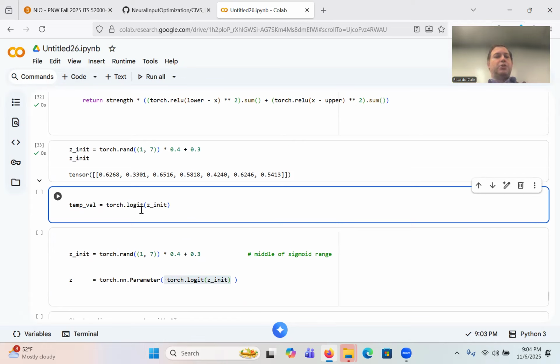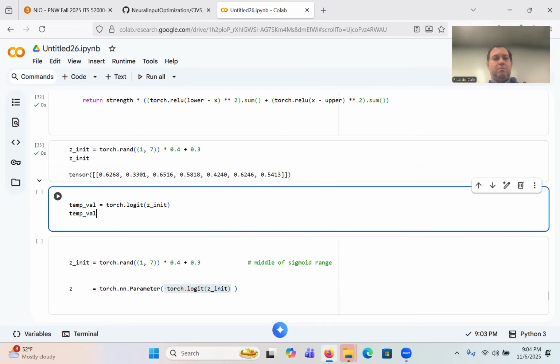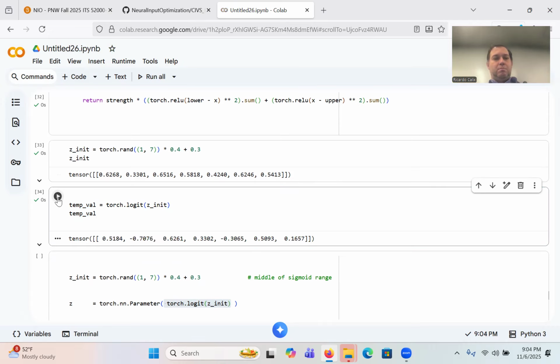It's a function torch logit of cinit, okay? And we're going to print it. Okay, and here it returns the values.